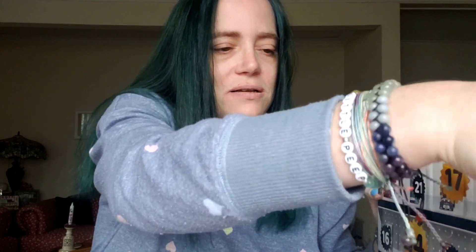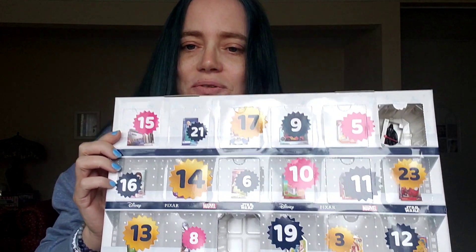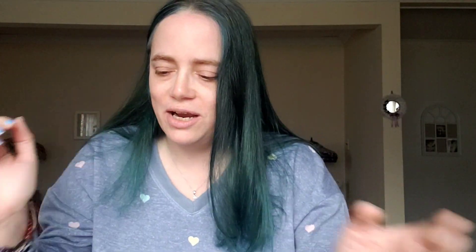I'm going to tear this door off and put number two back in the number two space. We've got one and two in their little homes. We'll be back tomorrow for day three! I know it's weird and random to be doing an advent calendar now, but I found this at Target on clearance and thought it would be fun to open — so why the hell not. Hope you guys have an awesome rest of your day — bye!